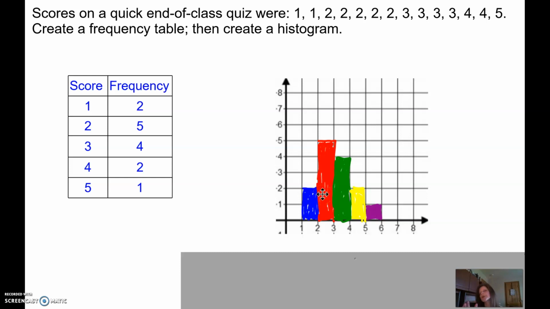You could center your number under each of those, or you could do it as I have and just make it like the starting point is the category. There are various ways to do it. There's not necessarily a right way to do it. But the features are basically the bottom is the category, the vertical is the frequency, and then you just get to draw some bars and color them in.